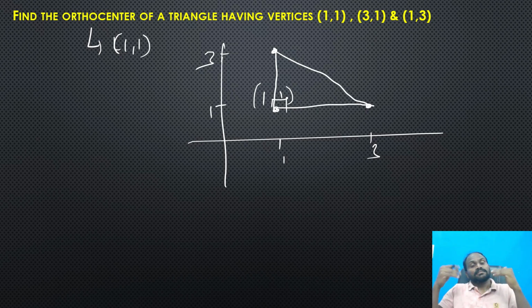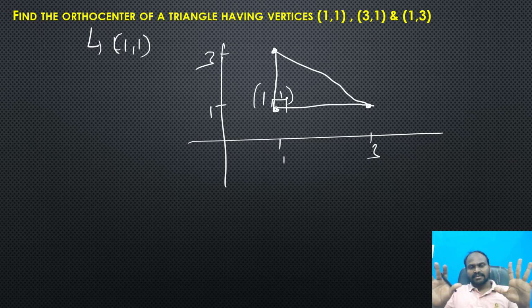But if you want to find the orthocenter, you can check whether the given triangle is a right angle triangle or not. How to check it is a right angle triangle? Hypotenuse square is equal to side square plus side square. Based on that you can decide. Sir, if it is not a right angle triangle, then how to find it? That we are going to discuss in straight lines, because there we discuss the line, how to find the line and all. There we are going to discuss that point.